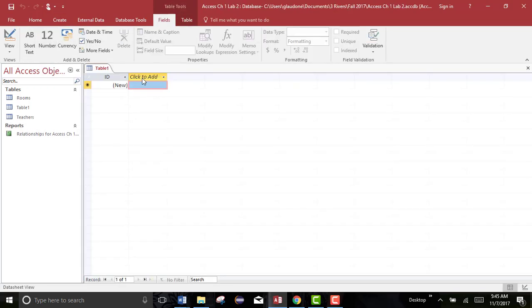So watch what happens. Sometimes when you're creating a table in Datasheet View, and I'm not going to reteach this to you, you accidentally click down here and maybe you start typing, right? So as soon as you start typing, this auto number has been assigned, right? So I say, oh darn, I didn't mean to do that. I click off. What do I do? I hit escape maybe, or I delete the record, right?